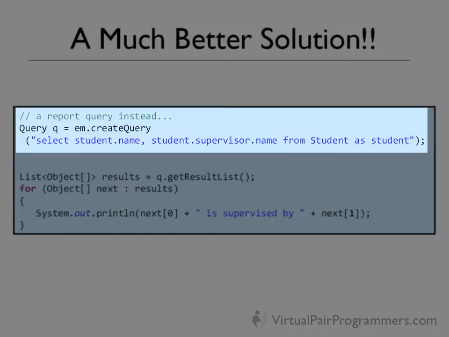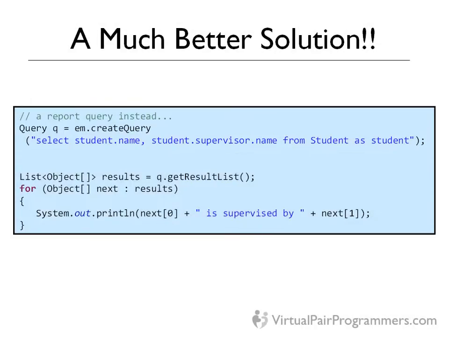In this case, I want to select the student's name followed by the student's supervisor's name from the student class. It's not quite SQL, but it's much more like SQL than the kind of queries that we've been doing most of the time. The main weakness of this type of query is we don't get proper objects back. Remember, what we're going to get back are pairs of strings in this case. So I can't do any fancy object-oriented work. I can't call any methods on the students or the tutors. I can output each student name and each supervisor name, which is all I wanted for this requirement.